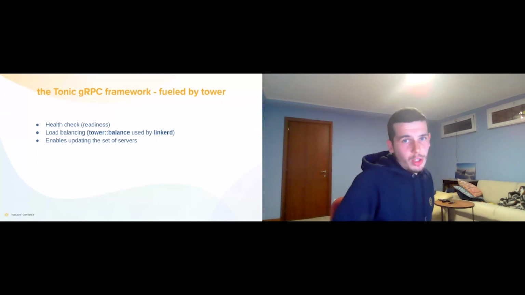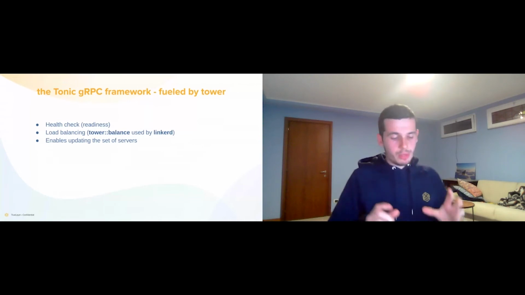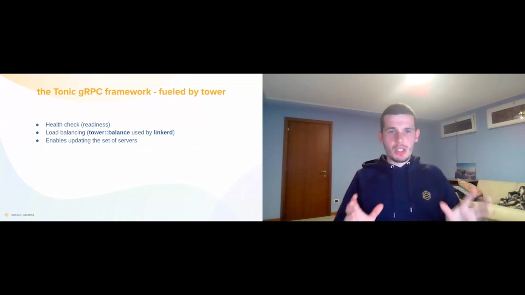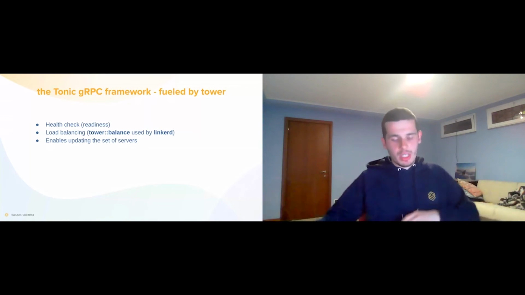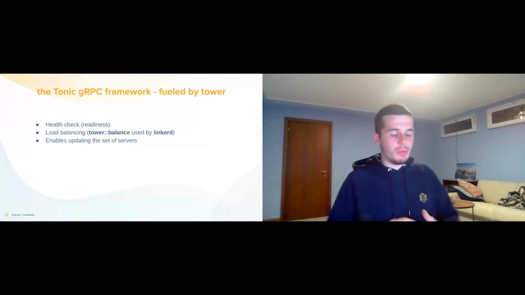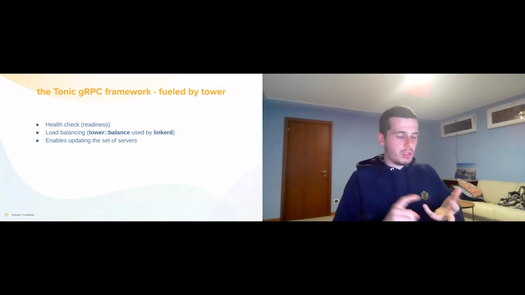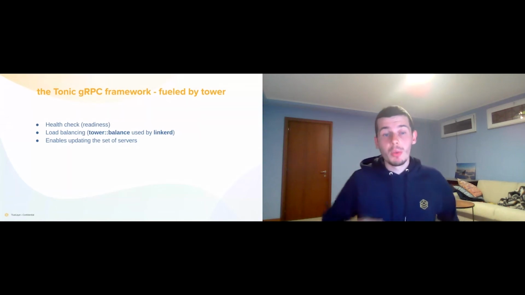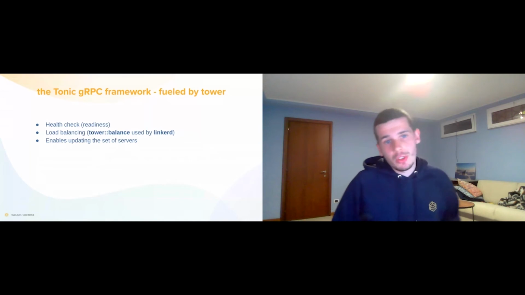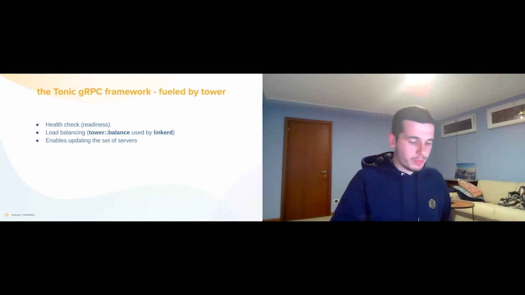To talk a bit about Tonic, it's fueled by Tower, and that's a nice thing because Tower generalizes a service, and from that implements all the things that are generalizable across services like gRPC, HTTP, and these things like timeouts, readiness probes, and also load balancing. So Tonic had everything we wanted: health check with readiness probes, load balancing, which uses Tower balance, which is also used in Linkerd, which shows that it's somewhat production hardened. And it also enables updating the set of servers periodically.